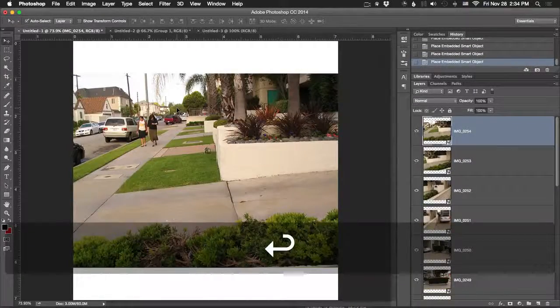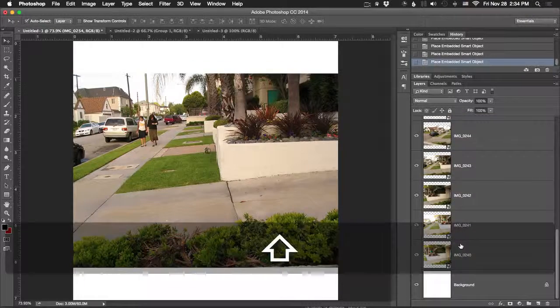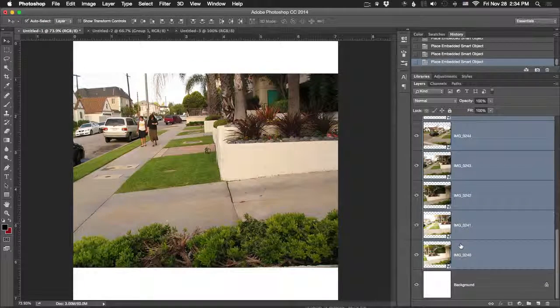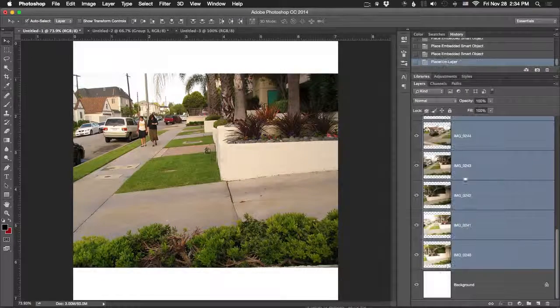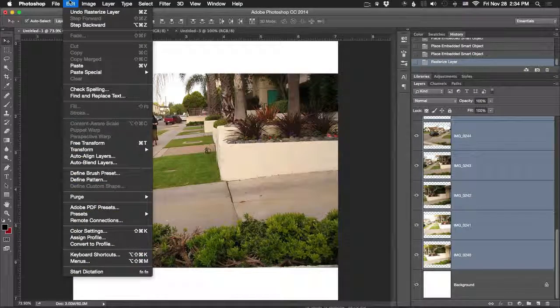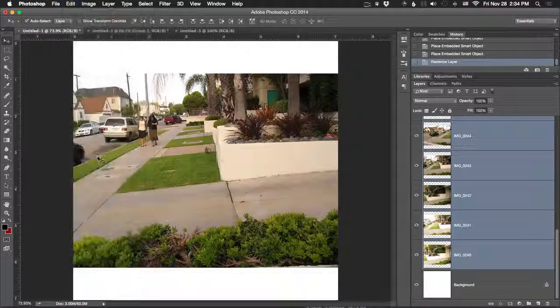The iPhone now has a panorama mode, so you might do it that way. But if you want it to look a little bit better, this is another way to do it. Click, click, click, click, click. I'm going to rasterize these layers because this option doesn't work with smart layers, as does anything that really affects the layers inside of the canvas. I'm going to go to auto align layers.